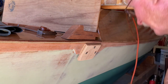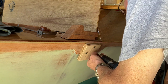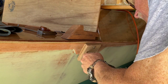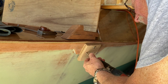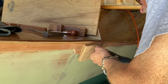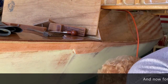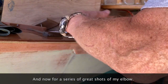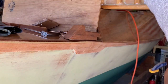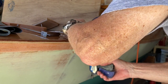Let's get this thing out of the way. Line up the lines. Wrong way. Gone through here and tried to line these up. We've got marks on here that probably won't show up on the camera. But clamp, clamp. Oh, that's not the clamp that you hit.